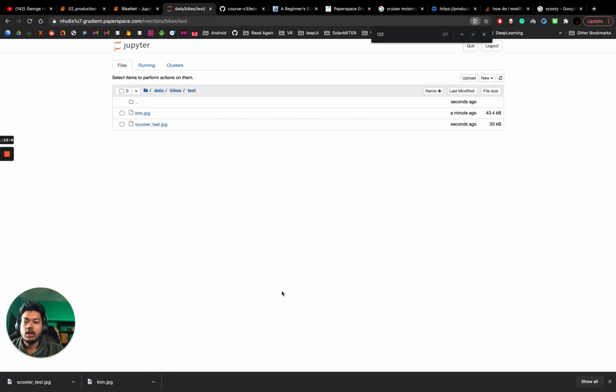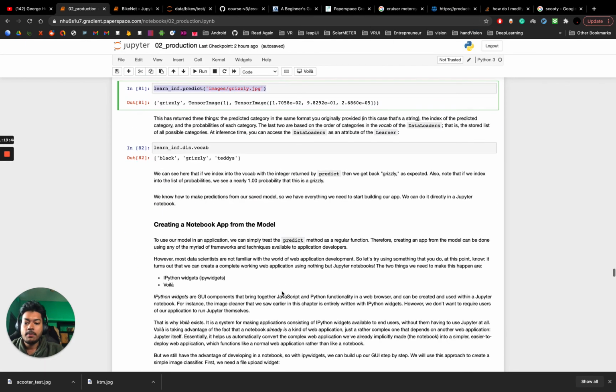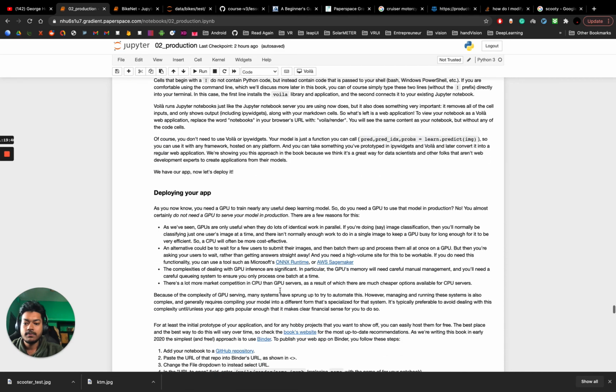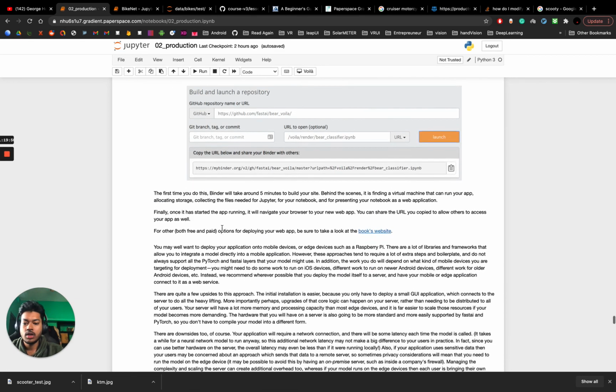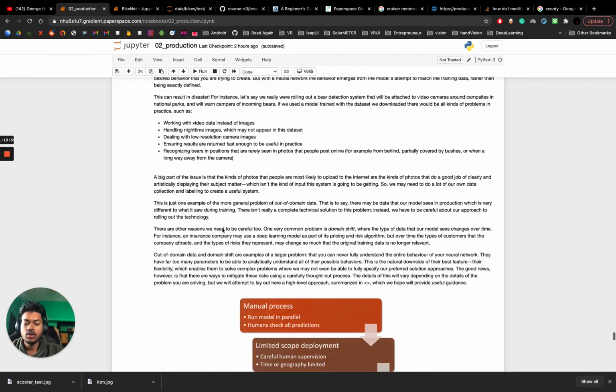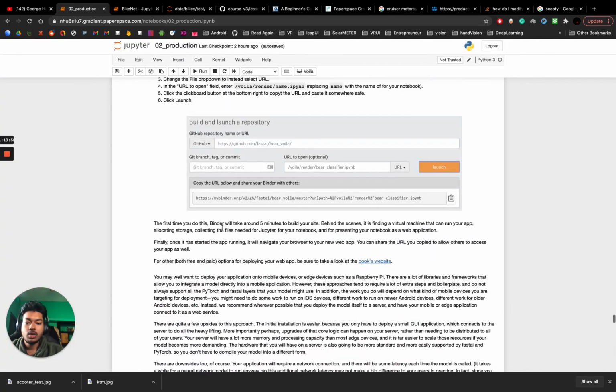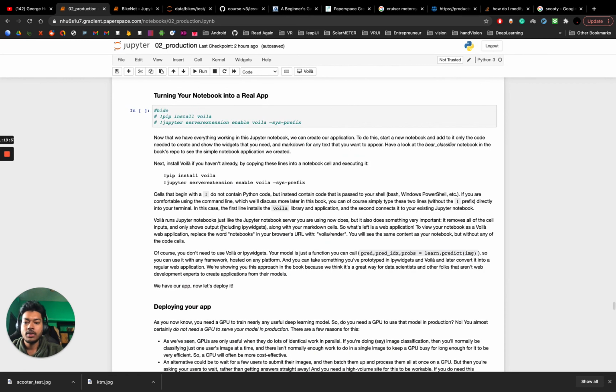There's also in this chapter the ways to deploy your app. You can actually make a GUI which you can use to upload images and those sort of things. I'm just gonna avoid it for now because I think the goal of the video was to make our machine learn different types of bikes, and we have done that.